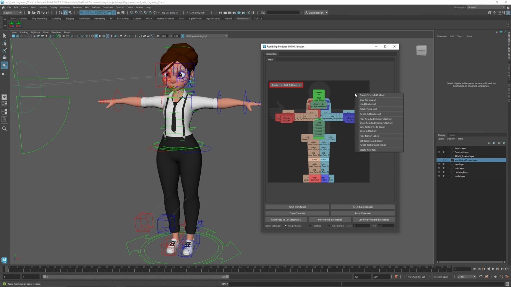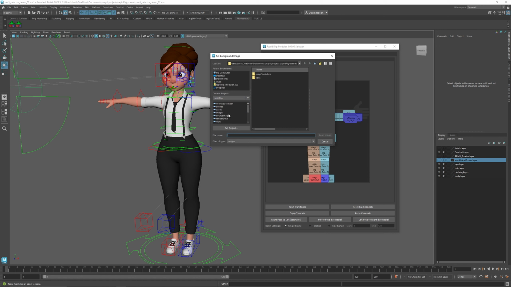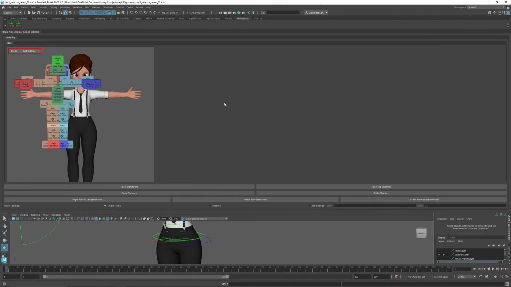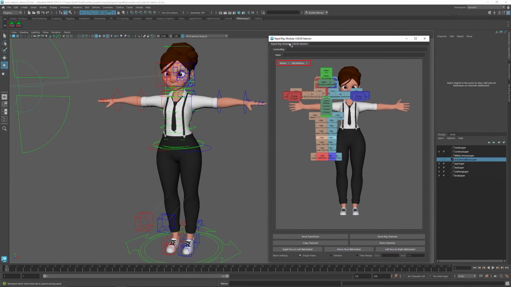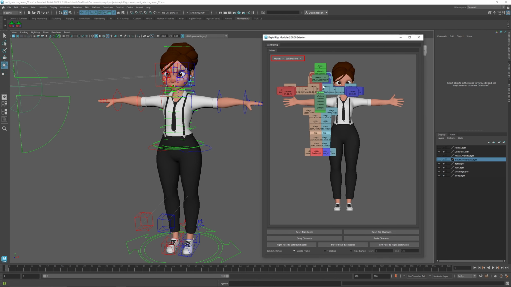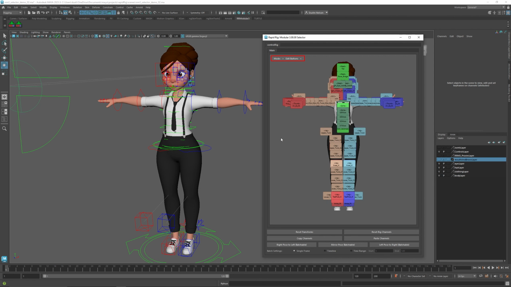So I'm going to right click and say set background image. I've put this in my images directory of my project. I recommend putting it somewhere where you're not going to be moving it around, because you'll lose the link like you would with a texture. I'm going to choose the main and load that image, and here we go. Oops, didn't mean to dock that. Let's just pull that off. There we go. This has all the buttons here, and you can see that these buttons are offset. So I'm going to right click in here and say retake snapshot. What that will do is refit the buttons to my image here.